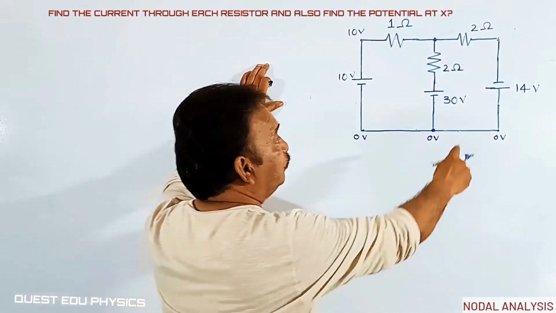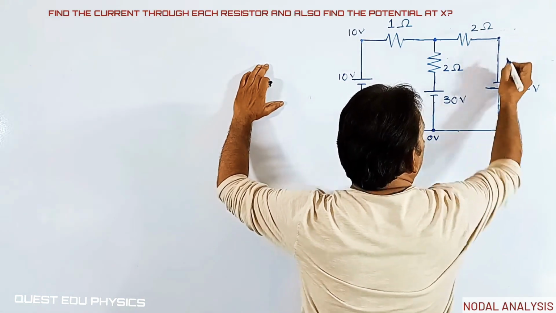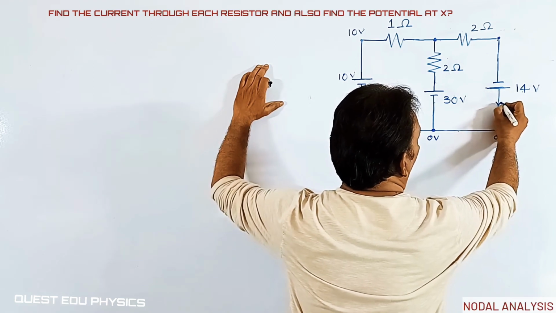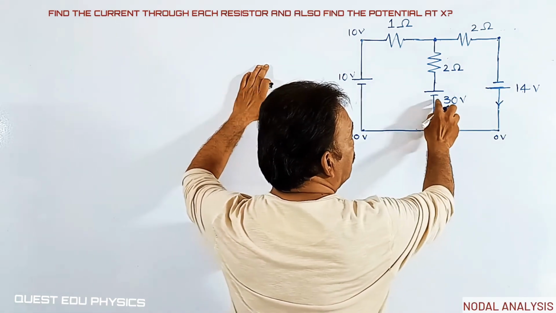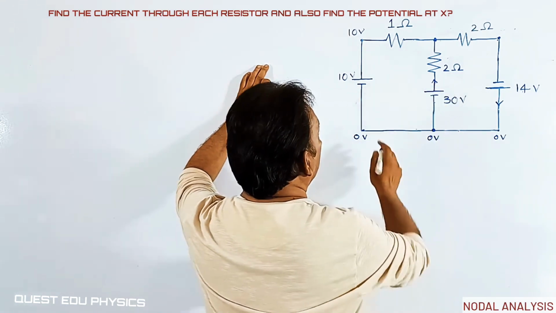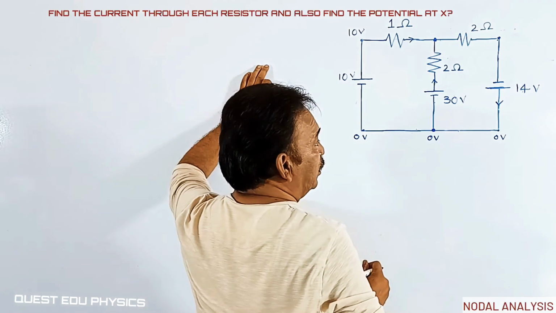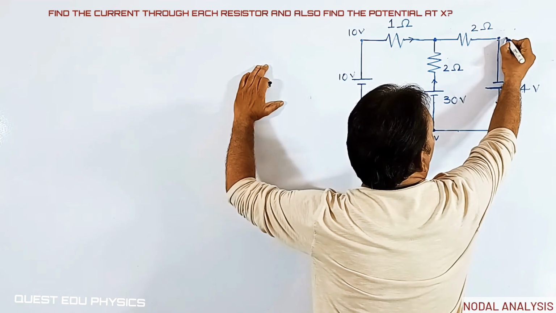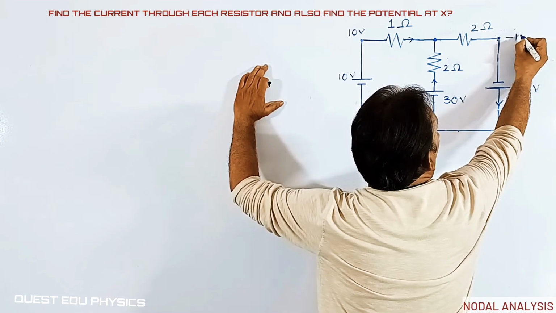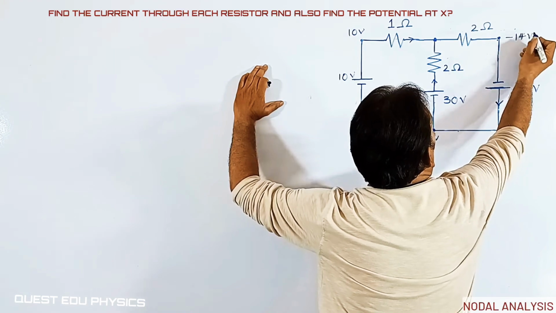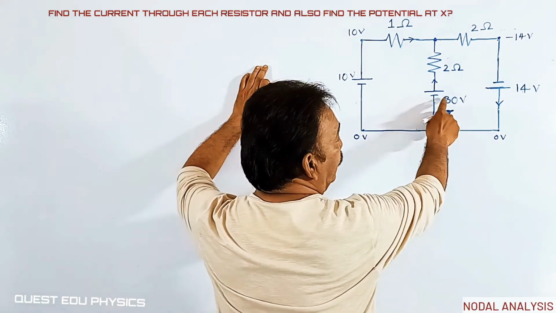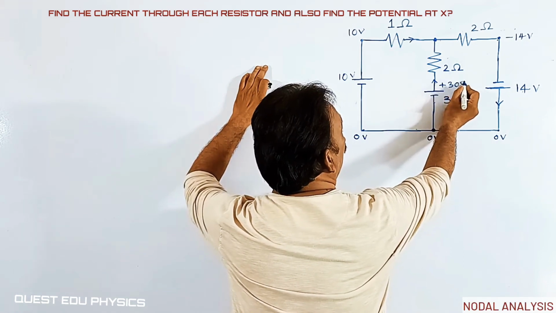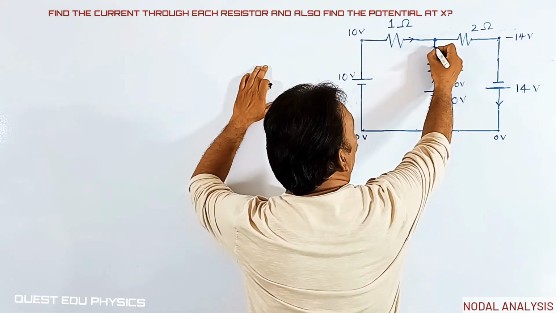Now see, we are reaching this junction. See the polarity of the circuit. There's a positive terminal, obviously it gives the current. Here it is the positive terminal, this is the direction of the current. Let's take the polarity of the cell. It is the negative terminal, that's why I am taking the potential as minus 14 volt there. Let's see, it's a 30 volt battery. That means we have a potential equal to 30 volt here, and this is the direction of the current.